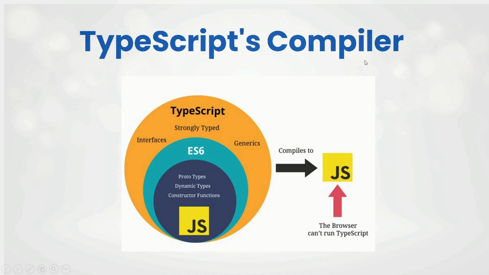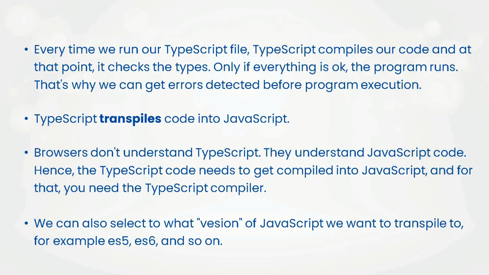The TypeScript compiler, often referred to as TSC, is a command line tool provided by Microsoft as part of the TypeScript language. It serves the purpose of translating TypeScript code into JavaScript code. The TypeScript code has a .ts extension and that is converted to JavaScript code that has a .js extension. This translation process allows developers to write code using TypeScript features and then compile it into JavaScript, which can be executed by browsers or Node.js.